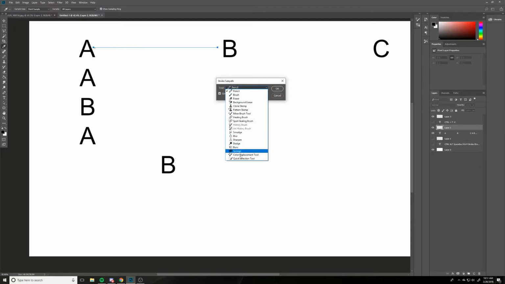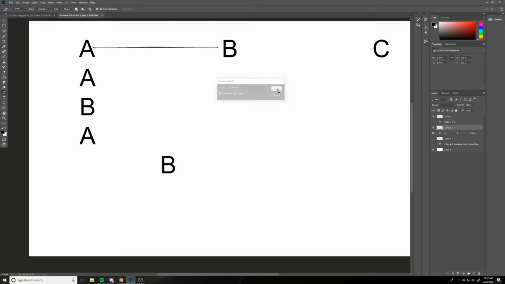So you can do tons of different ones: pencil, brush, eraser, background eraser, stamps, all that. So I'm going to click on pencil, and it will do a line from there to there. And you can hit this button right here, have this toggled on or off, and this is also for personal preference too.